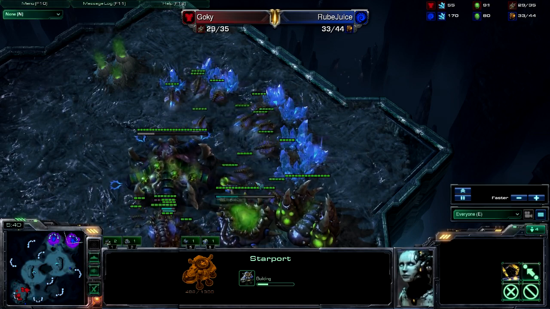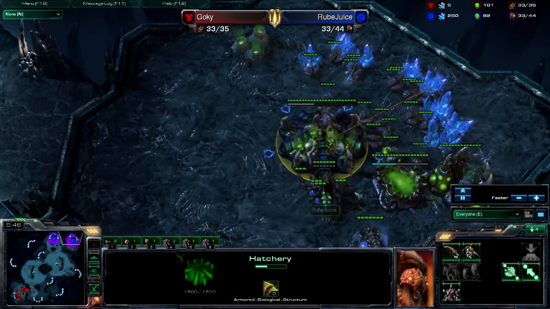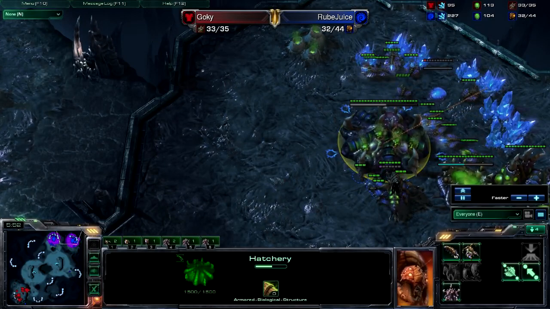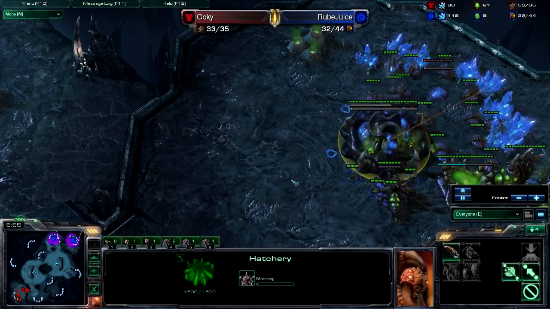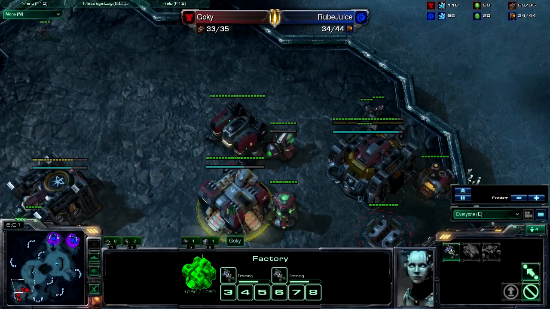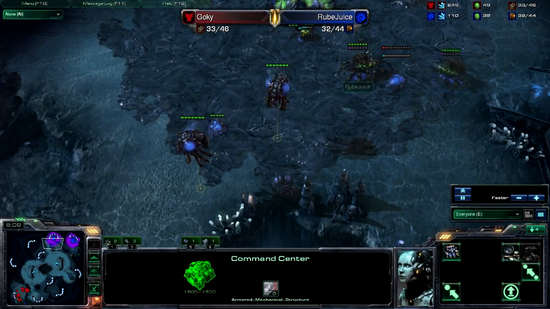likely, and there's a very low risk to it as long as you can scout out your opponent's base and you don't see a super early Spire coming out of it. Because if he started going for a Lair now, the blue flame drop would still be done by the time the Spire got up and Mutalisks were out, so there would be literally no damage for Goky. He would just be able to fly in, roast some drones, and fly on out.